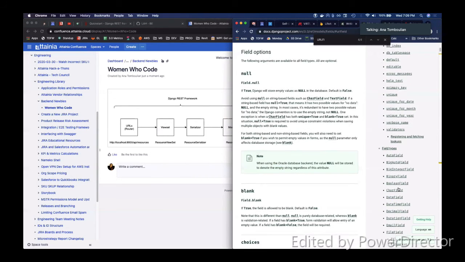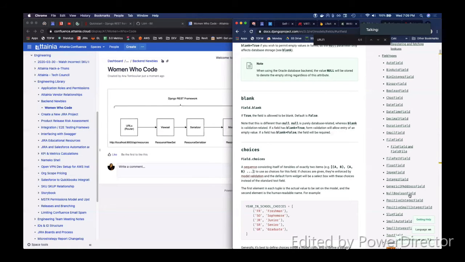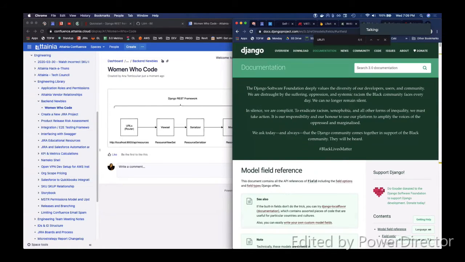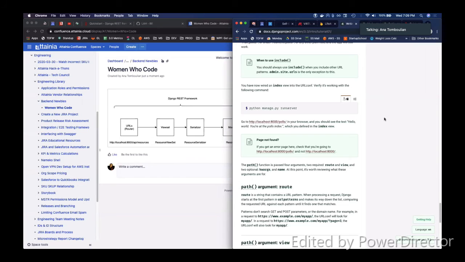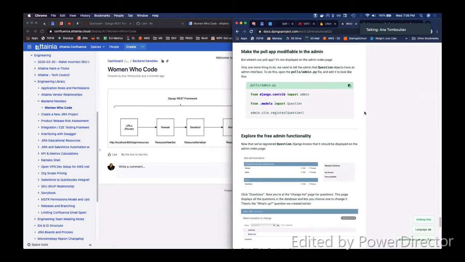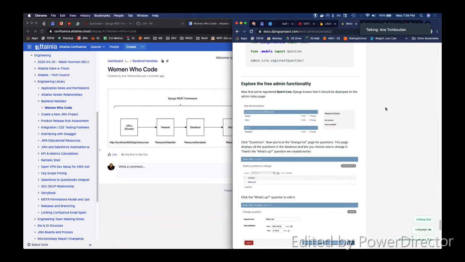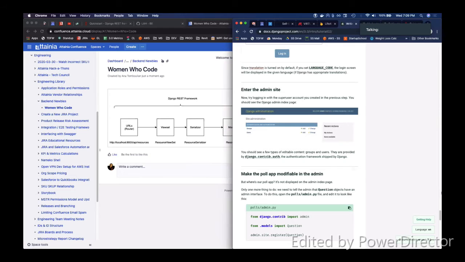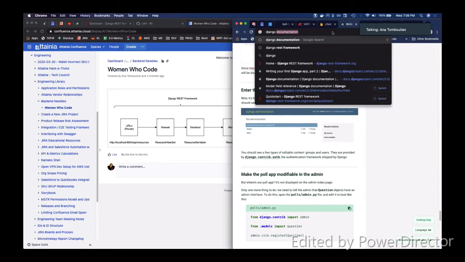Oh my goodness, that was a long scroll. I'm sorry, that was crazy. I'll just Google Django foreign key.